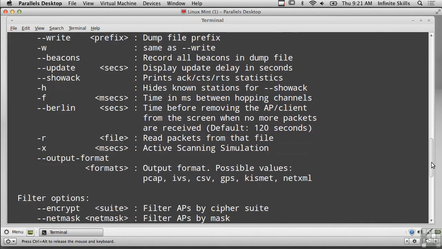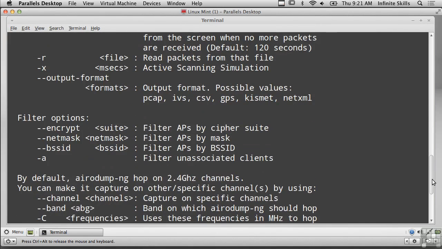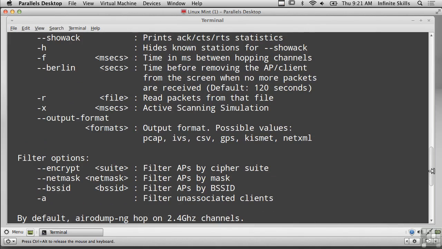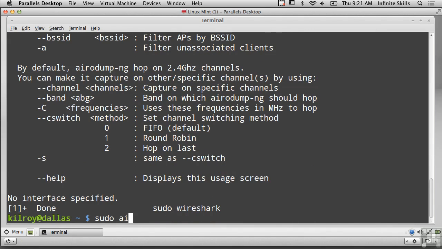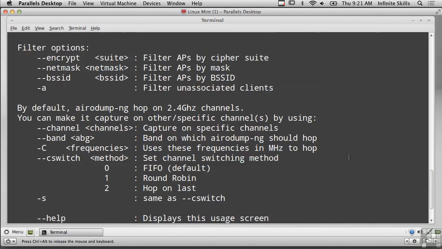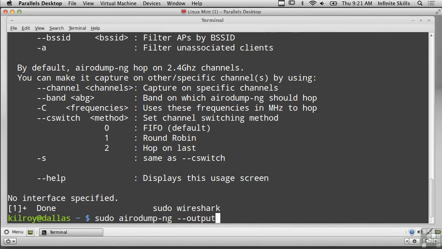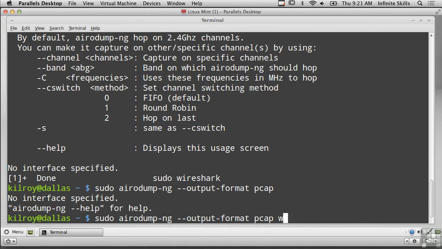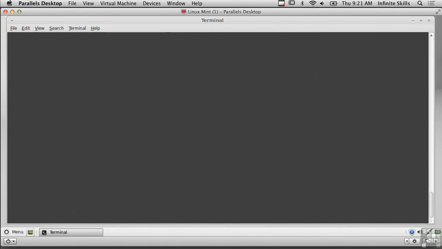And what airodump is going to do is it's going to read a bunch of packets off the network. I'm going to say output format is PCAP, and then I want to say wlan0. Actually, let's do mon0.